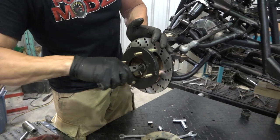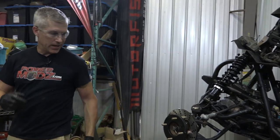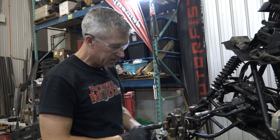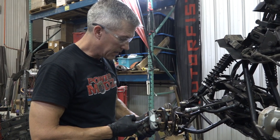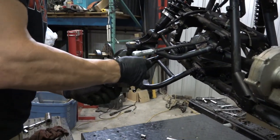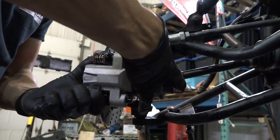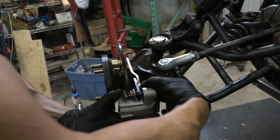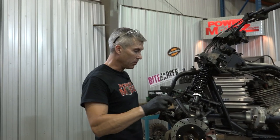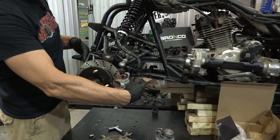I don't like to go nuts with these cotter pins bending them all over the place, because if you really screw them up and you want to take them off, it's hard to get them out when you need to. When you're putting these calipers on, you've got to make sure you put them on the right way. You want to make sure that this bleeder valve is always up, because when you're forcing air out through the system, it's got to come out that bleeder valve. The air ends up inside your little cylinder here and it's going to go to the top — you've got to pump it out.